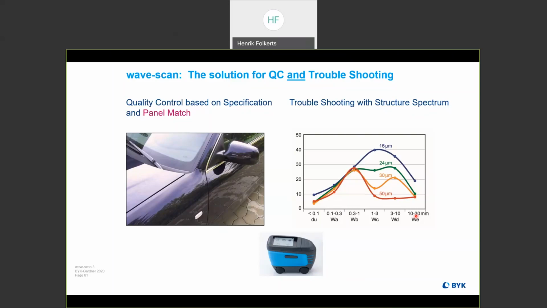The Fiat Chrysler calculation, as Friedhelm showed you, is also based on the structure spectrum. It's a ratio. The ratio of the curve is of high importance. They like to have this double hump. And this FUM value usually depends on the automotive segment.